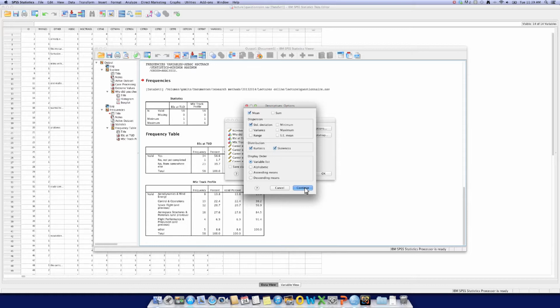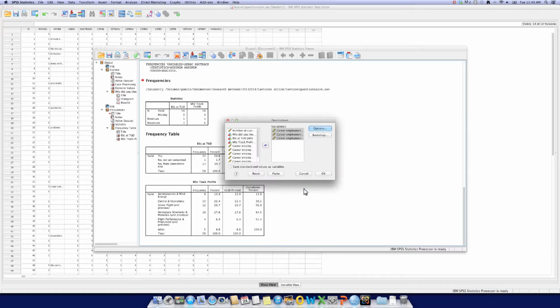For those of you who can't remember from your statistics what skewness and kurtosis means, if you have a bell curve like this, if you follow my mouse on screen, the flatter the bell curve is, the lower the kurtosis, the higher the bell curve is, the higher the kurtosis, and the skewness means how far the measurement is skewed from the middle line. So if your bell curve goes like this, it's positively skewed, and if it goes like that, it's negatively skewed. So here we go, continue, OK.